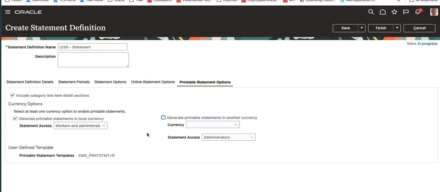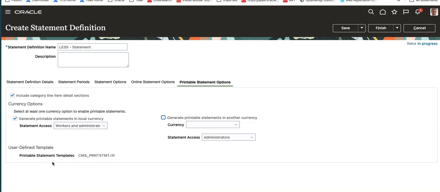And the PDF generator, I'm talking about the PDF. On the other side, the online statement, if you define more than one language, you get it in all the languages. But the PDF is always printed in only one language. That is basically the communication language. If it is not there, then whoever is processing, their default language is what is used.